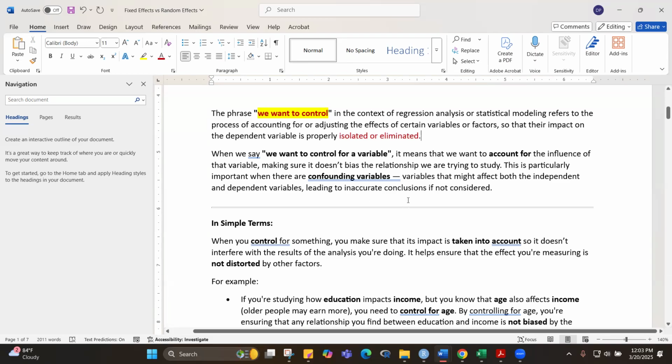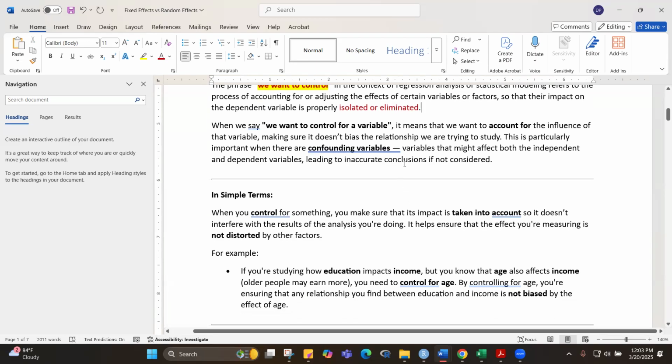Why do you want it eliminated? Because we don't want the model to be biased. We don't want to bias the relationship between investment and value and capital, because that's what we want to do. We would want to see the effect of value and capital on investment, and we don't want the individual heterogeneity of those individual firms to affect the relationship between investment and value and capital.